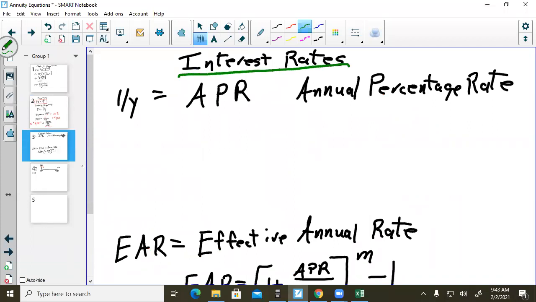Okay. And again, I'm going to keep asking you, do you know what the rates are on your accounts? So what's the rate on your savings account? Anybody know? It's like 0.01%. 0.01. There you go, Pearson. Okay. What about, anybody have a student loan? What's the rate on your student loan?